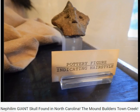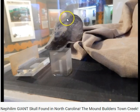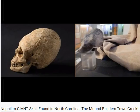Now, this is the pottery figure. Here they say these are the eye sockets, and this is the nose. But take a look. You saw those elongated skulls earlier. Take a look at the cheekbone, how big the head is, and the head goes back like this. And then you see this crescent and this elongated head. I'm going to show you an elongated skull next to this. So here is a known elongated skull, and this is one of the skulls that was found in Peru.